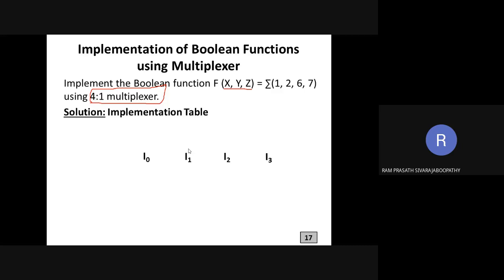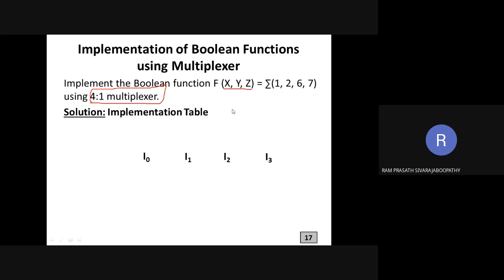Did everyone understand this? Yes, very good. I0, I1, I2, I3. Fine.